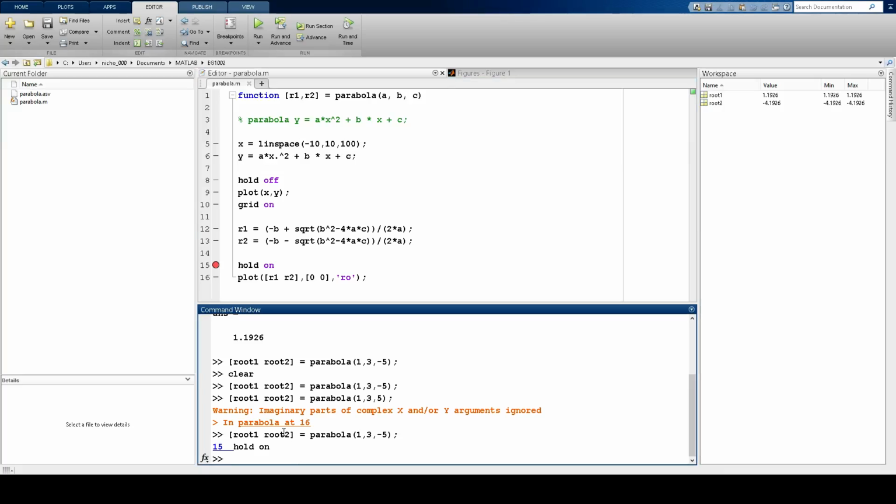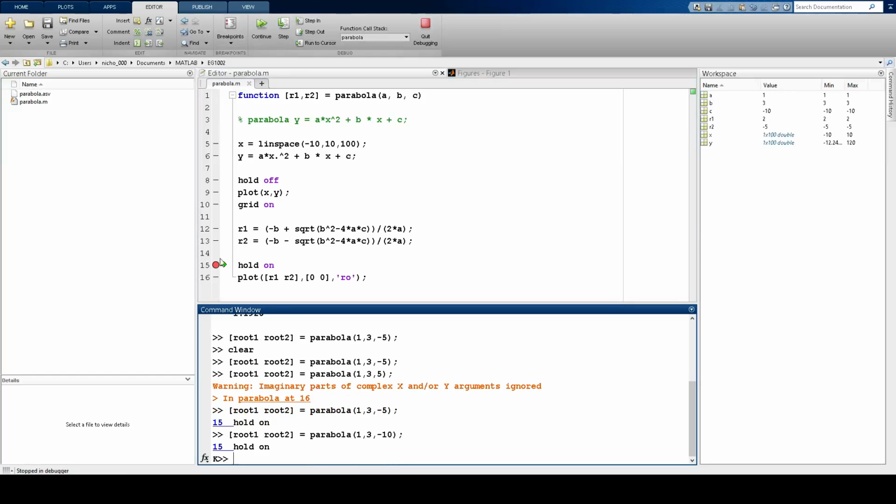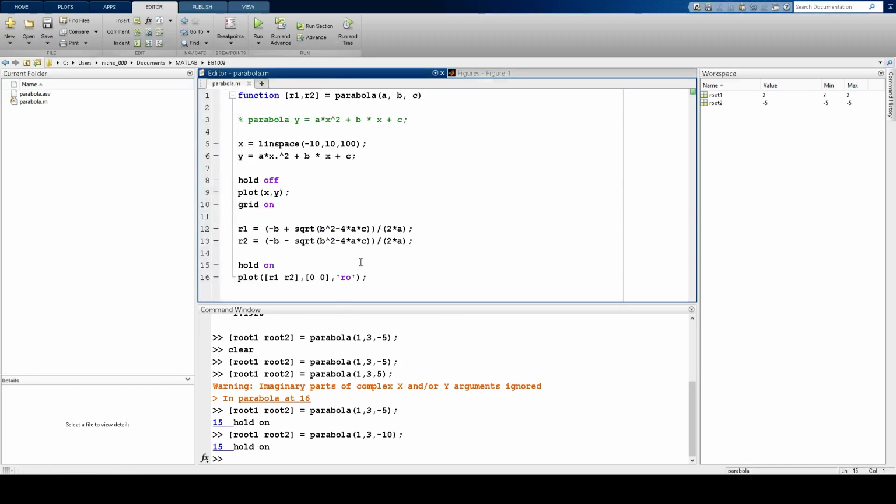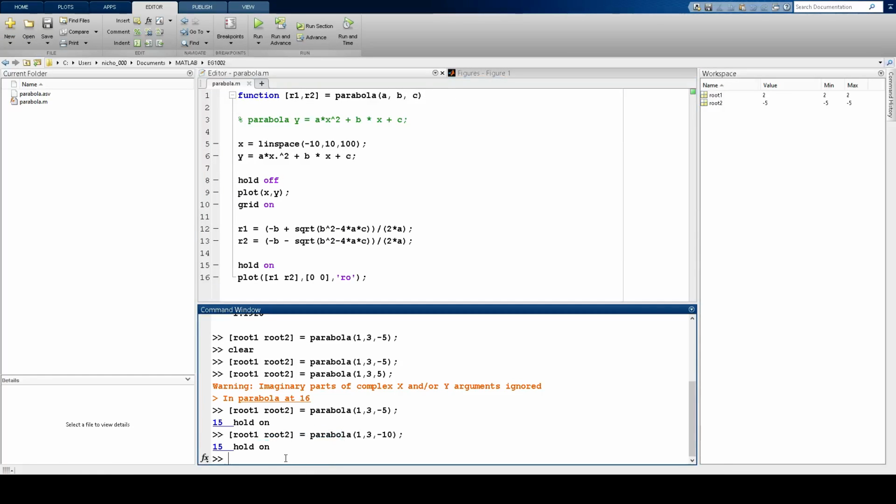Alright, so in this video so far we've demonstrated a couple of the big advantages of functions. It's very easy to change parameters that we want to change, so I can change this to -10. I've still got my breakpoint on, so we can see workspace once again. Continue that, have a look at our figure, and it's plotted that appropriately. It's given me the correct roots, so there's a root at -5 and a root at 2. And I didn't have to change my script at all, so I don't even have to have this open. I can just call this function.